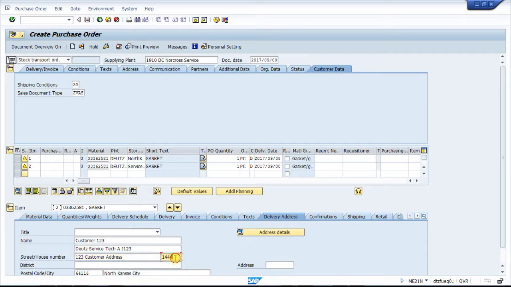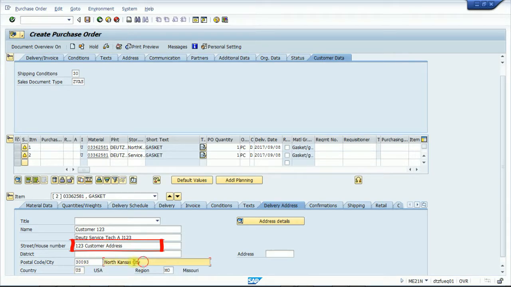It is very important that when you do this, you enter both the street number and street name into the same field shown here. If this is not done, the street number will not appear in the outbound delivery ticket, which will prevent the shipment from being made. If there are more than one line item going to another address, you will want to press Enter after keying in the additional address.